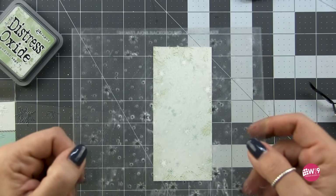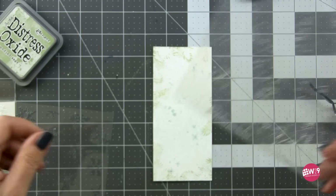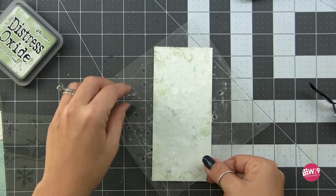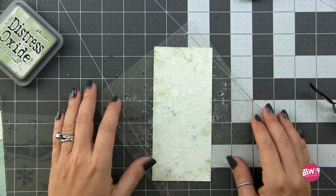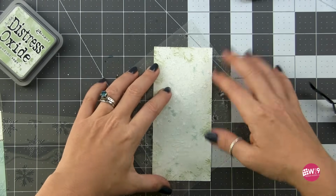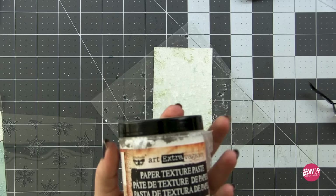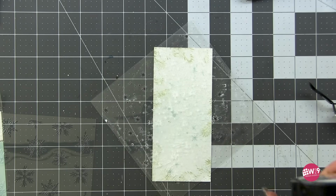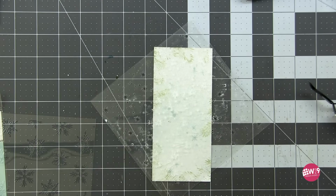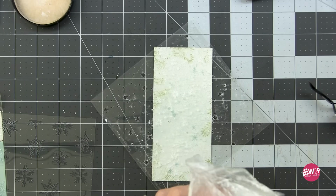So the second layer here has more like circles and little star bursts. So it's more of an abstract snow instead of your actual snowflakes. We're gonna use this more abstract one. Now this panel is 3 by 6 inches, so I'm just gonna turn the stencil at a diagonal here, and it's gonna cover most of the background, and that's fine because I'm not even going to cover the entire background. I'm gonna take this paper texture paste from Prima, Finibear, and then I'm gonna use the palette knife here to just kind of smear some of this through the stencil in a very irregular pattern.